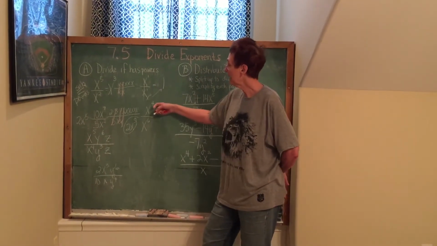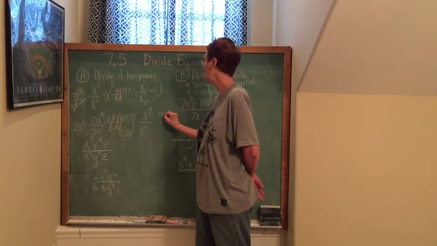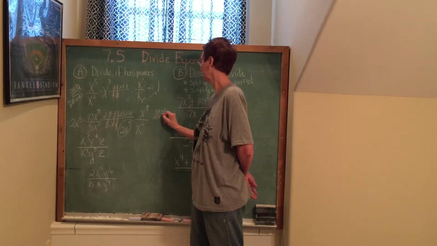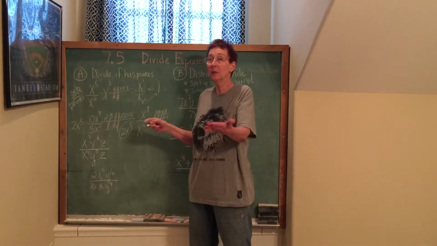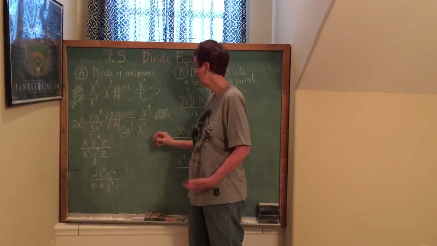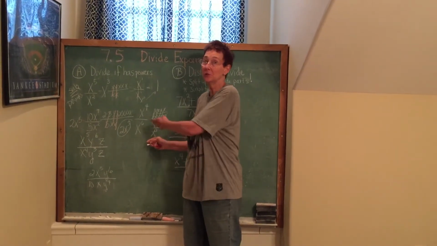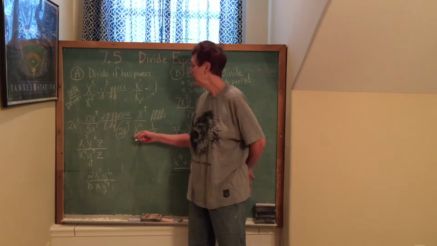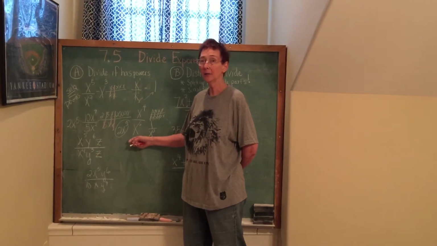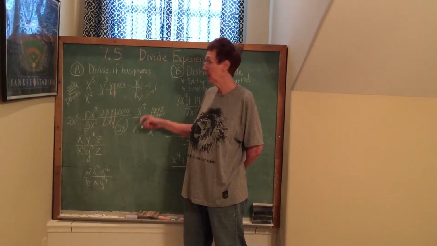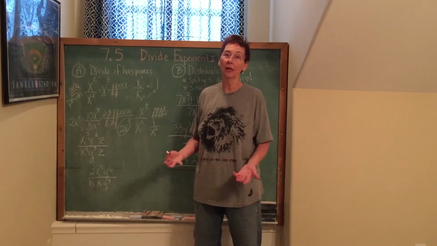Now, if you have x to the 4th on top of x to the 6th, and you expand it and cross out, you would have 2 x's left, but remember those 2 x's are left where? On the bottom. So you had to make it into a fraction, because you remember you couldn't have topless fractions. If you use the shortcut, there are more of them on the bottom, so subtract 6 minus 4 and leave the 2 left on the bottom. It makes sense that where there were more of them, that's where the leftovers would be.